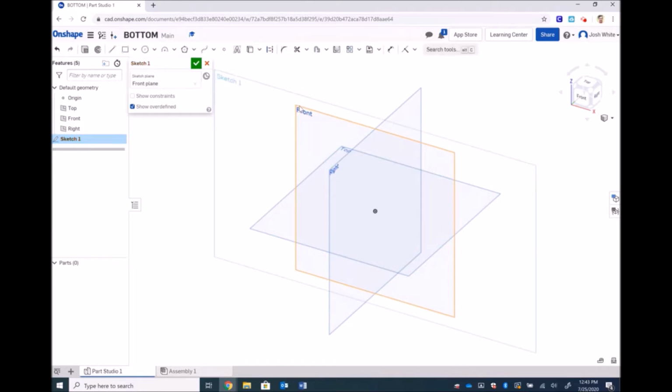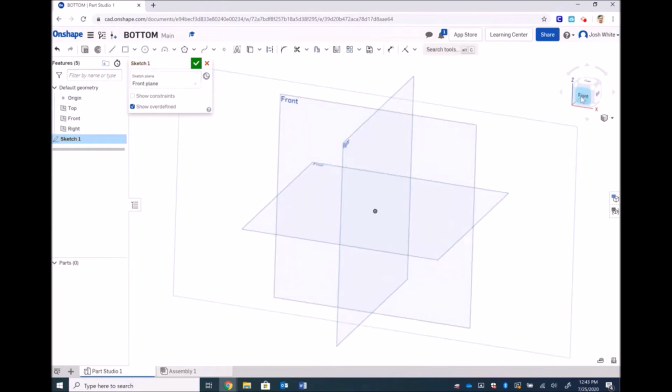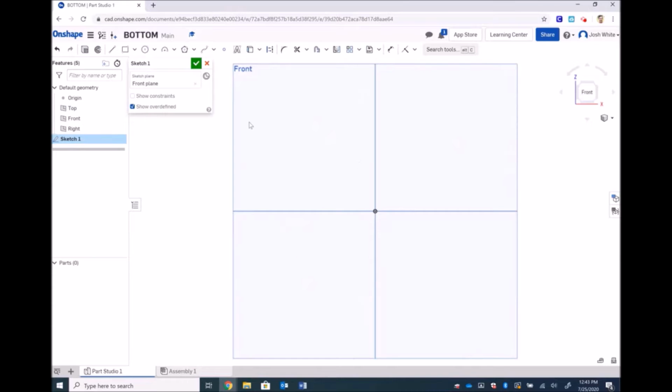Click on the front. I'm going to click on the front face of the view cube, and then I'm going to make a rectangle. I'm going to go through a couple of ways we can do that. We can do it by drawing 4 lines. I like starting from the origin every time. It's just for fun. You don't have to, but it's good practice to keep something solid. And by solid I mean that stays with one dimension.